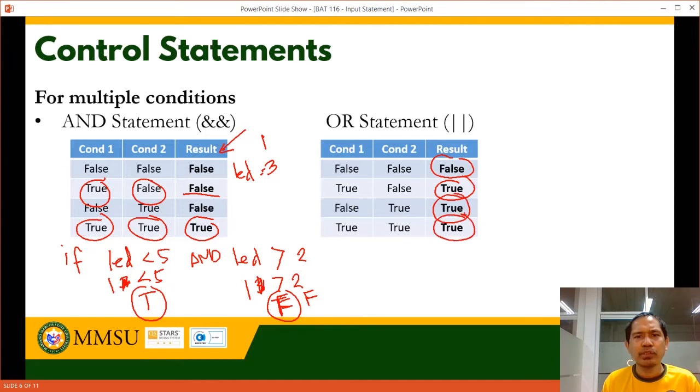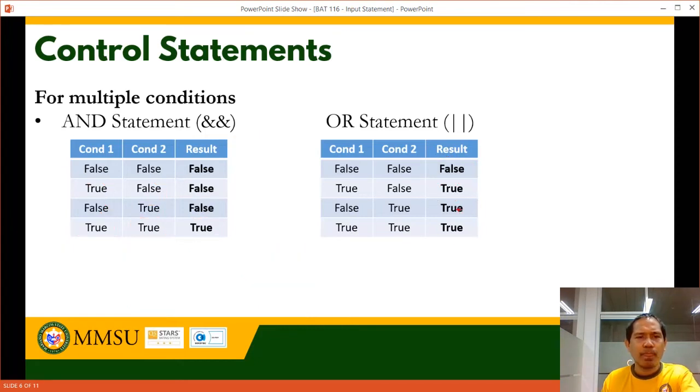Now, the question is, like I said, it is for multiple conditions. How about if you have 4, or 5 conditions, or even 10 conditions?